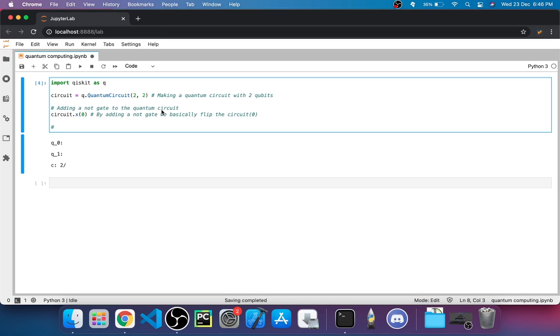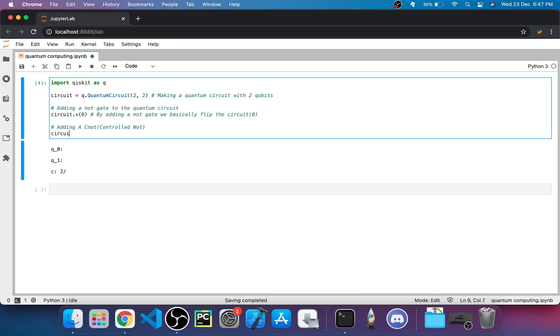So we will only flip the second qubit if the value of the first qubit is 1. In this case it will be 0, obviously. So I'm adding a CNOT, controlled NOT. We just have our circuit dot cnot.